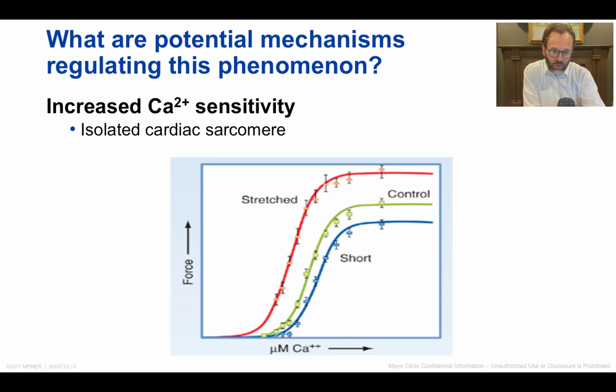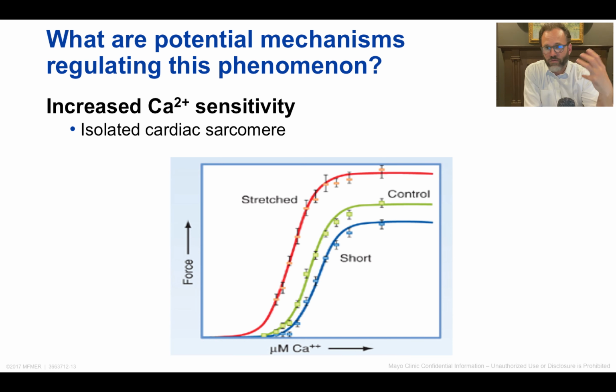And even when we're looking at control conditions, as we get progressive increases in calcium, we get very nice increases in force generation. If we shorten that cardiomyocyte or that sarcomere slightly, then at any given level of calcium, we have a lower amount of tension generation. Similarly, if we stretch the cardiomyocyte more, with a higher level of, quote, preload, we would have a greater amount of tension generated at any given calcium concentration or any degree of calcium-induced calcium release.